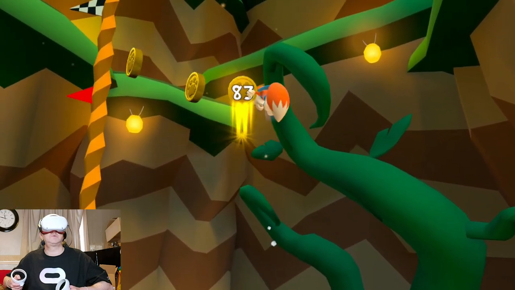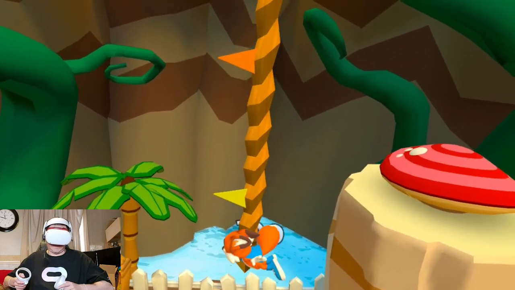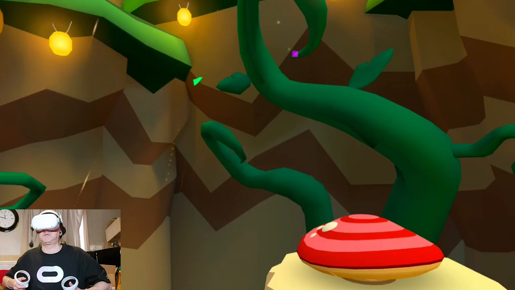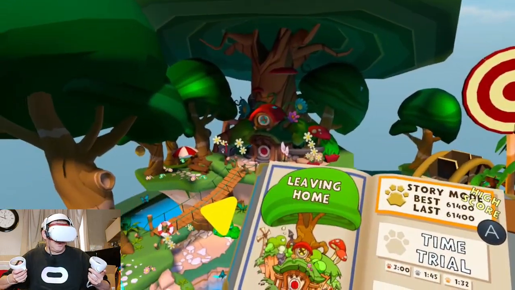Okay, we need to jump on here. Grab the rope. Climb up the rope. We made it, guys. We got to the balloon. That's the end of level one, I do believe. Bye, Lucky. Okay, guys, so this is the main menu hub.